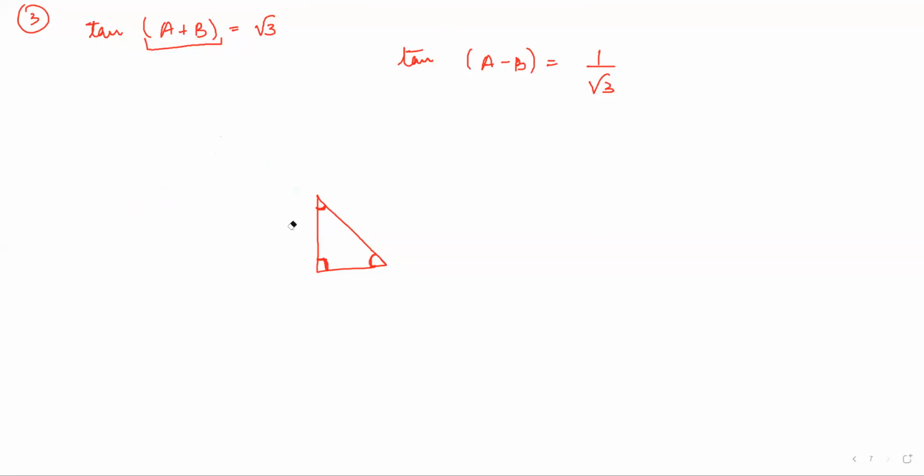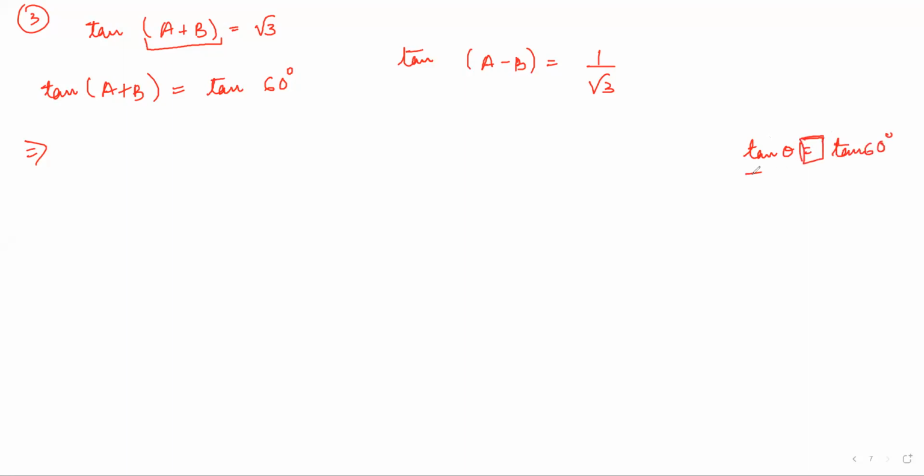So this is simple. Okay, so tan of A plus B. Now tan under root 3 can be written as tan 60. Can I write it like this? Yeah. So from this step, I can say that tan theta is equal to tan of 60 degree, correct, Martin? Now, when I'm writing this equal sign, that means this whole side is same as this side. So that means theta is 60 degree, isn't it? Okay, ma'am. Then only I'm writing them equal.